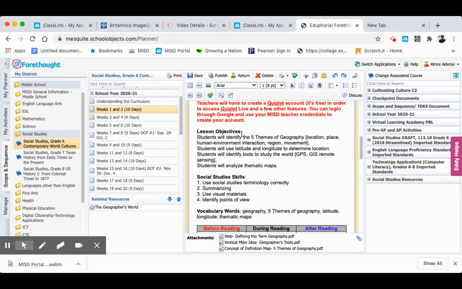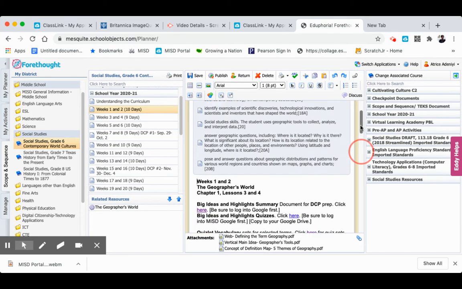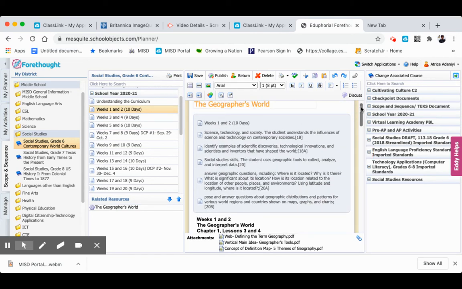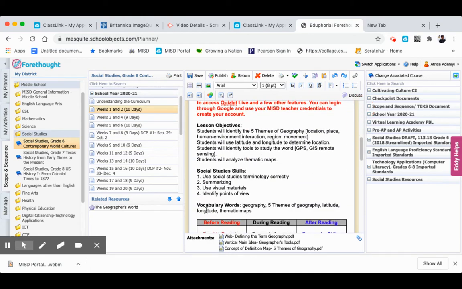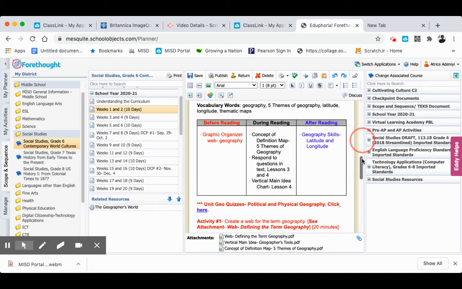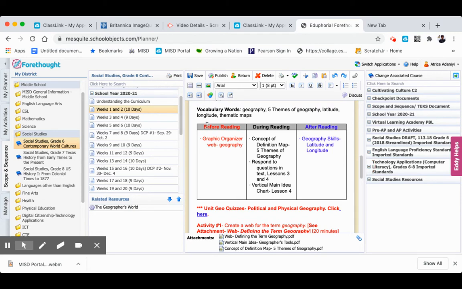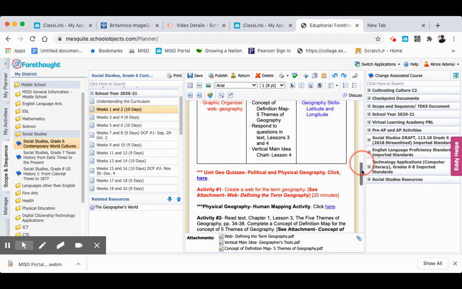So we have our lesson objectives, which, like I said, are aligned to our content standards. They give sometimes a little bit more specificity, and then the skills that you'll be using or should be using in this unit. The vocabulary terms are here. Depending on our courses, mostly for our middle school level, we arranged this so that you can know what kids should be doing before reading, during reading, and after reading. That's just to try to align with some of the ELA standards.